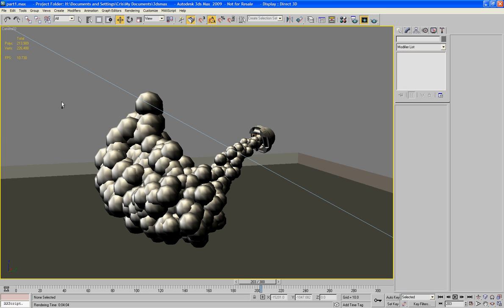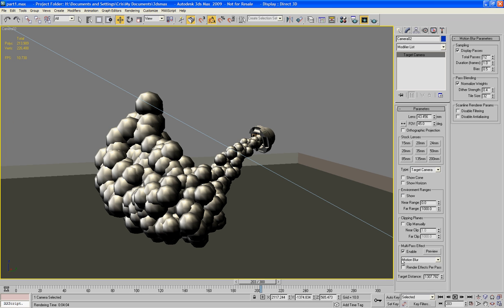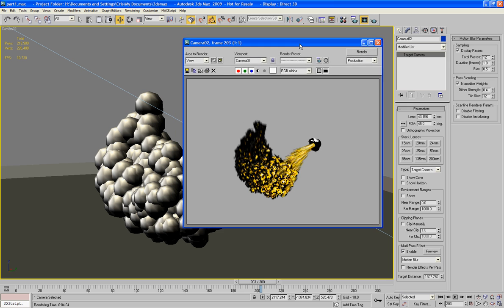Right, I just paused for a moment there in the actual recording, because what I've done is quickly set up a camera. And if I select my camera here, you can see I just made a multipass effect enabled on motion blur. This is just a simple thing, just to show you kind of how this is going to work. You can change the number of passes you got here and the duration in frames each way, which will show you. Now I'm not going to render it because it took about 6 minutes, but there you go.